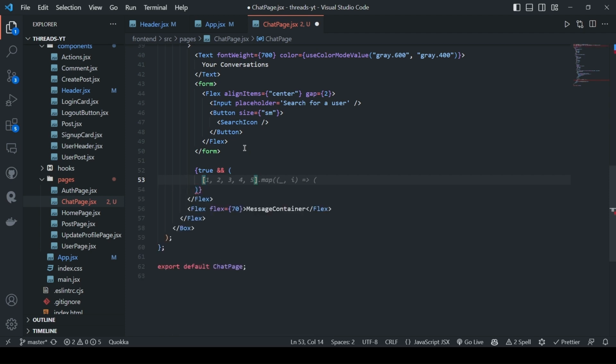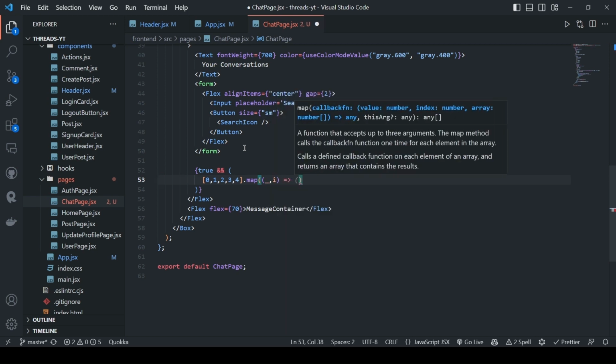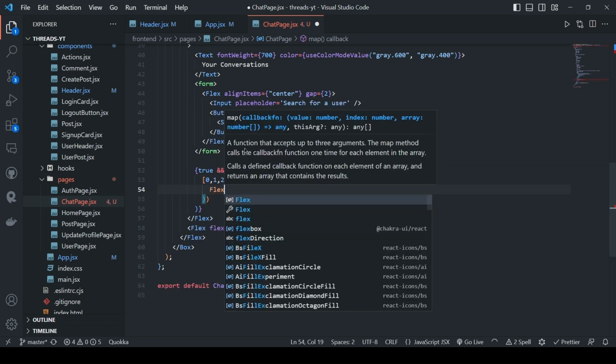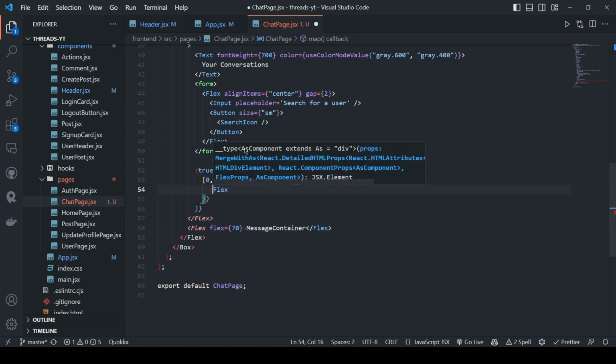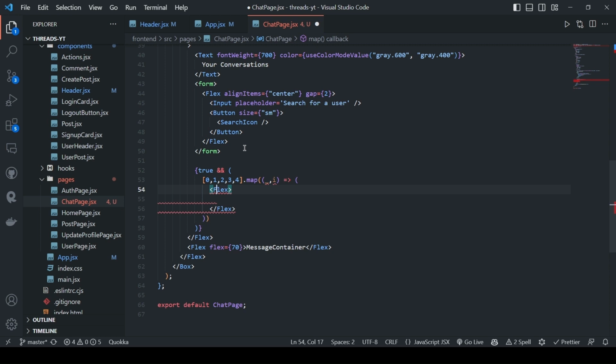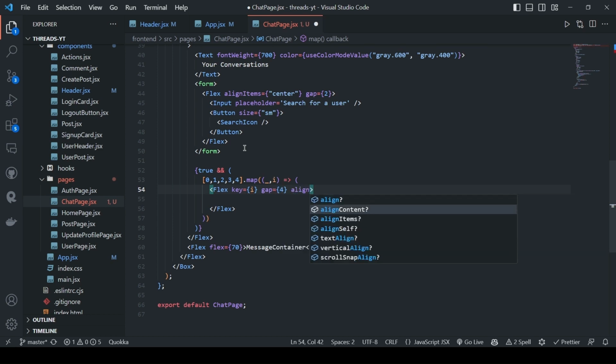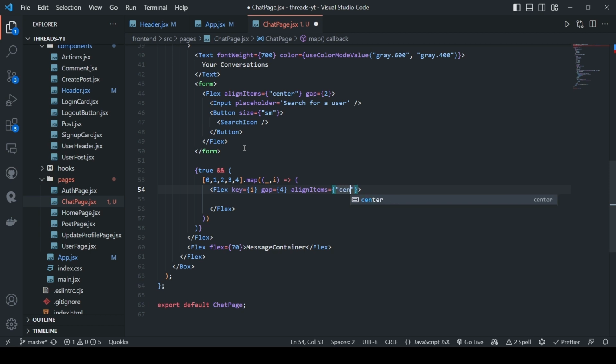So one way of doing this is you would just create 5 items inside an array, and then you would just map this, and you would take each item with the index, or maybe you shouldn't take the index if you don't need it, and then here we'll render something 5 times. I'll just say flex, and close this as well. We're getting this index so that we can give it a key. We'll say key is gonna be this index, and this flex is gonna have gap of 4, and then align items is gonna be center, right?